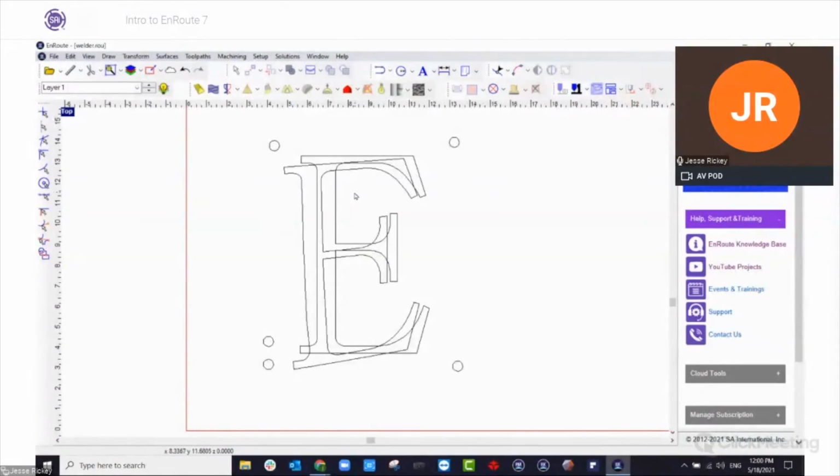Paul, the flatbed tool, that is used for kind of a print and cut. So if you were to print on vinyl for, let's say, a decal or something like that, you can use this rather than having a camera on your machine. You can actually use the position of the machine to calculate where these dots are and account for stretch and skew.